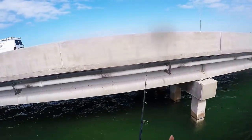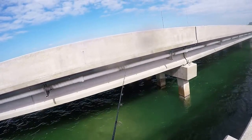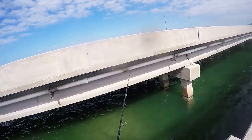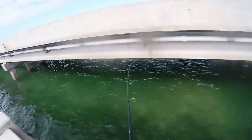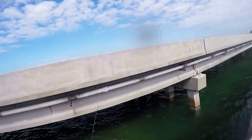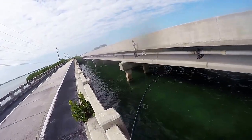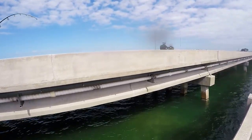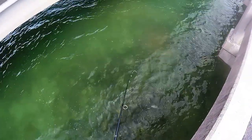Want to try to always get in the shaded areas, playing with it. You're waiting for that solid run. There it goes. Oh, there it is. Pull them off that wreck there. Ah, jack. All right, let's get this guy up.